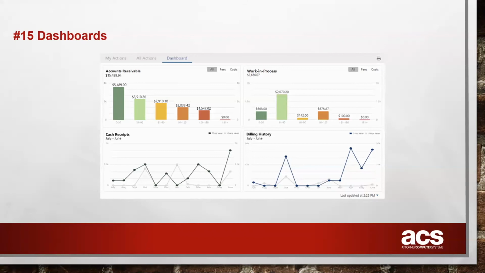We have dashboards. We've had the recap dashboard for a little while. That's not what this is, where an attorney will see his or her time in a nice dashboard sort of graphical format. But now we have dashboards across all the products. This is an example of the Tabs dashboard showing AR, WIP, cash receipts, and billing history. People always ask, does everybody have to see this? No, these are set up in access controls. So if you have people that go into Tabs to enter their time, but you don't want them to see these dashboards, you just turn that off for that group of people, and they won't be able to see that.